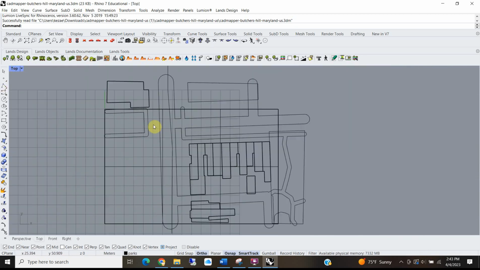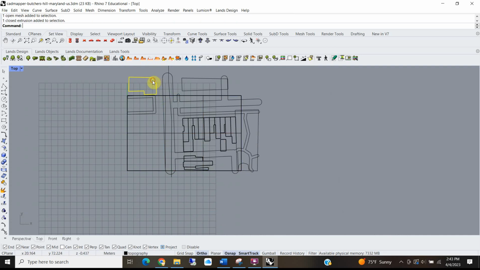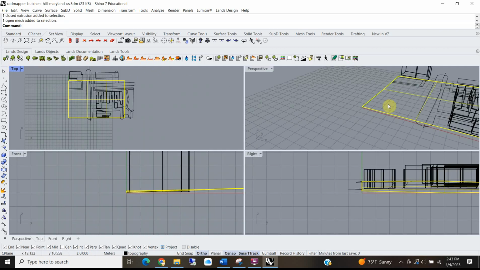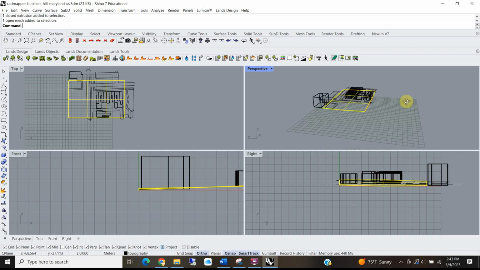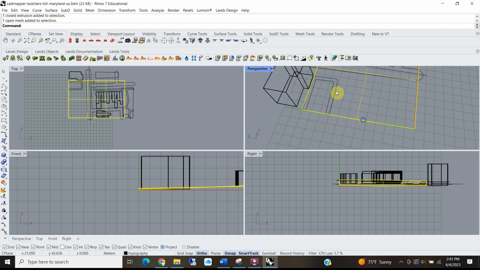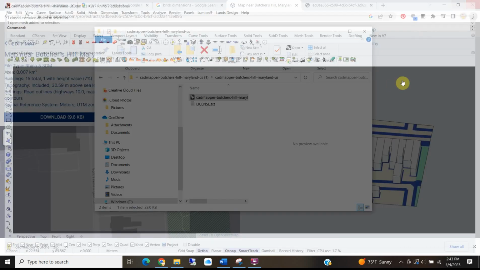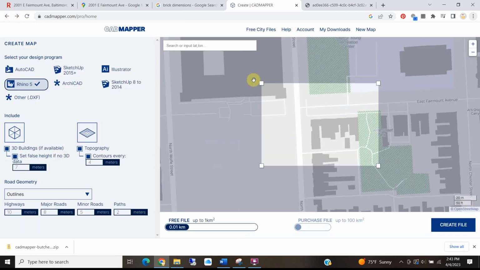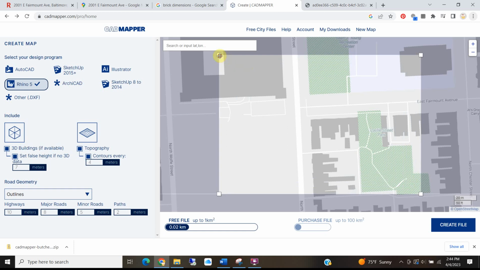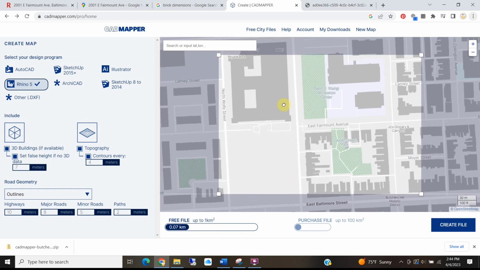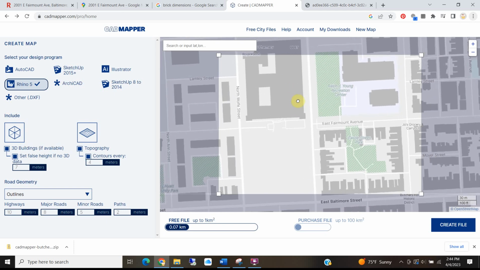So to start out with, I'm noticing here that some things look off, like I'm missing topography over here, which is not ideal. So I'm actually going to go back and redo that one more time because I'm not sure why that happened. So I'm going to close this. I'm going to make my area a little bit bigger. I can always crop it down in Rhino. So I'm going to make this a little bit bigger just to make sure that I get everything there. So I'm going all the way to North Wolf Street there. I'm getting that whole block in.